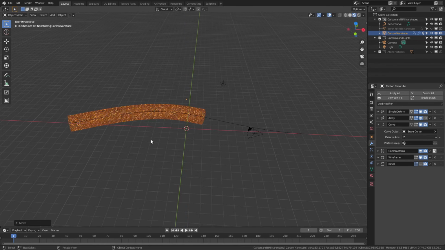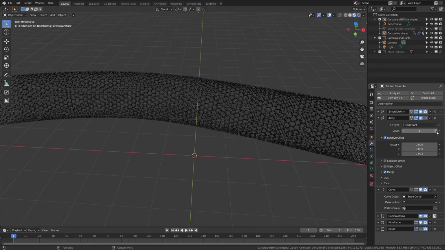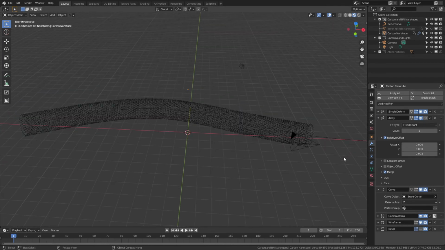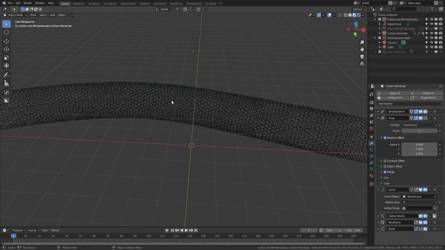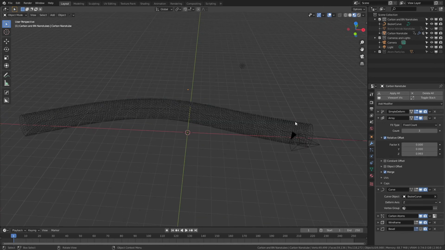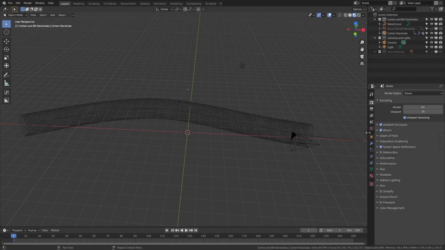And if I want to have a larger number of segments, so zooming in here, all you have to do is update the array appropriately and match the particle system count as well. So this is with three segments, we already updated the particles, everything is in place, and that is how you would get it to follow this nice curve. And then you could set it up however you fancied. As with all the other free models, again, change the materials however you want. The render settings are by default set up for EEVEE, so ambient occlusion enabled, screen space reflections, etc. All that is pretty much good to go out of the box.